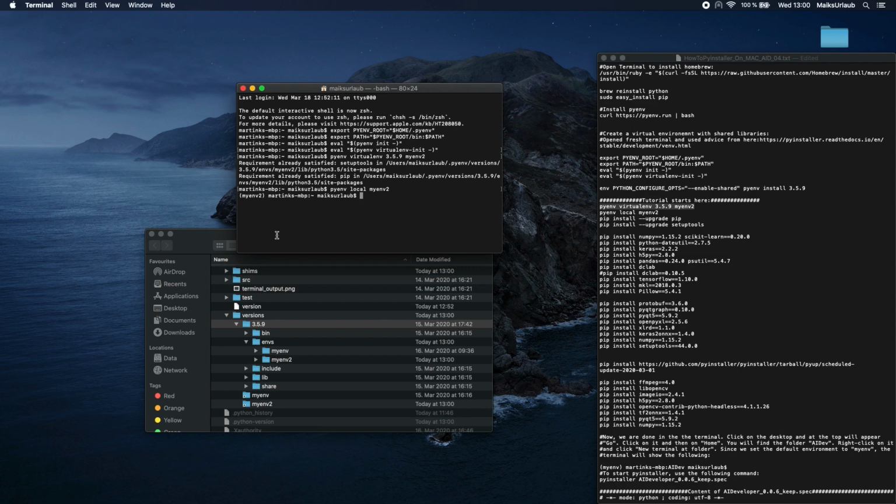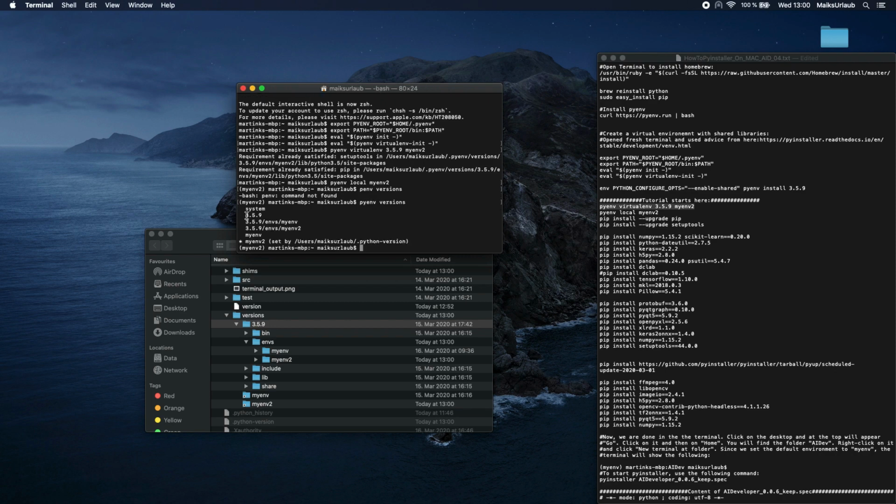We can also ask pyenv which versions are already there. So we can see, okay, we got this 3.5.9 Python environment, and I installed this environment already, and now I want to start fresh with this empty environment, myenv2.